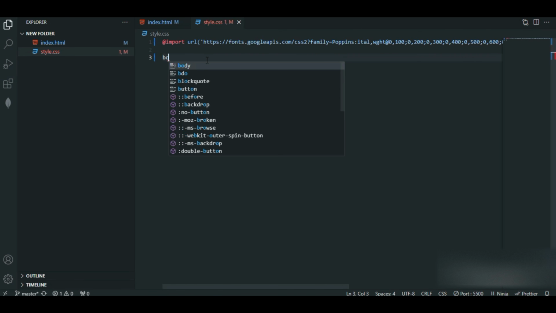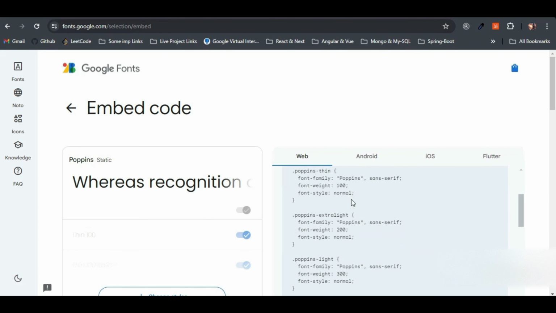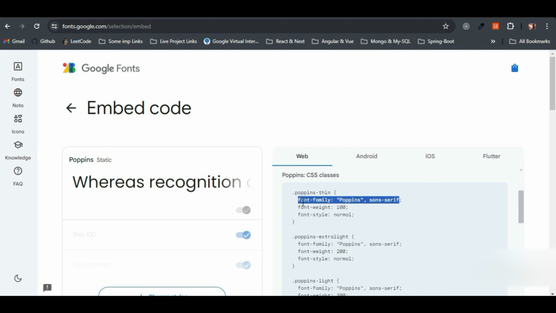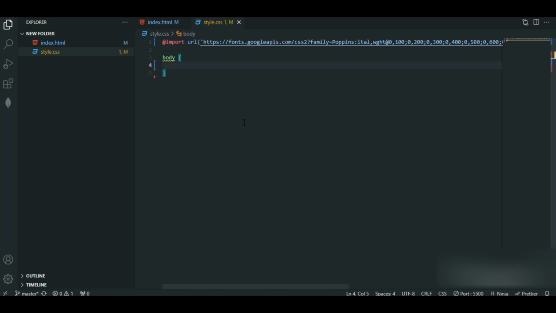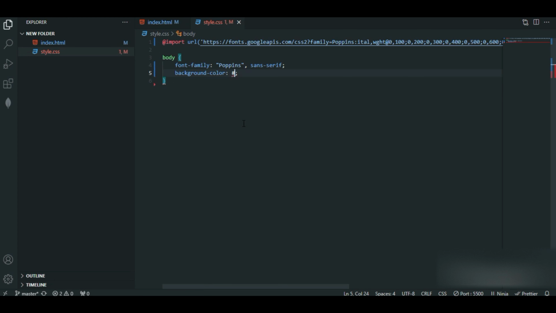Next, I'll just consider the body. Let me come here. I'll just copy this one, font family, and I'll paste it over here. So next, let me give background color of black.